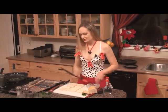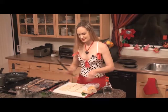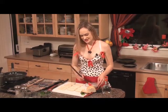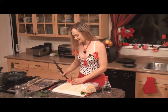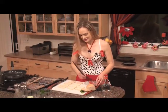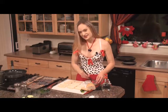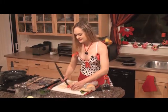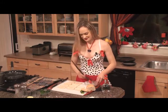These toasty little breads are going to be so yummy when they're done. They have just the right mix of crispness and savoriness, garlickiness. Oh, yum, yum. Every time I eat a little crostini like this, I always think of parties that I've been to in the past that were lots of fun.